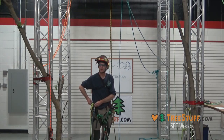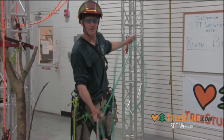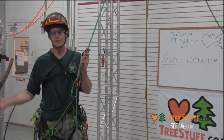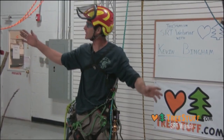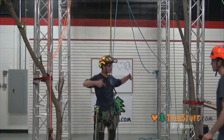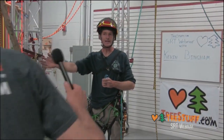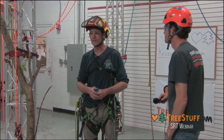And that is stationary rope technique. Redirects, redirects, redirects. You can do so much with redirects. Understanding the forces of the tree, using that compression wood, using those arrows, thinking about the arrows and how to set that up. You can get really far out there on the canopy, get out to make those nice pruning cuts at the end of the branches rather than in the middle of the tree. Don't cut out the middle of the tree like so many people are doing. Get to the ends, make those smaller, nice cuts. And really, really bend it like Bingham, as they say.